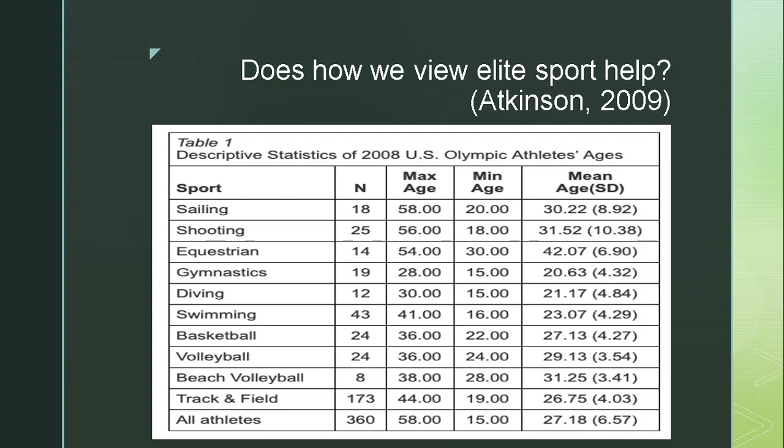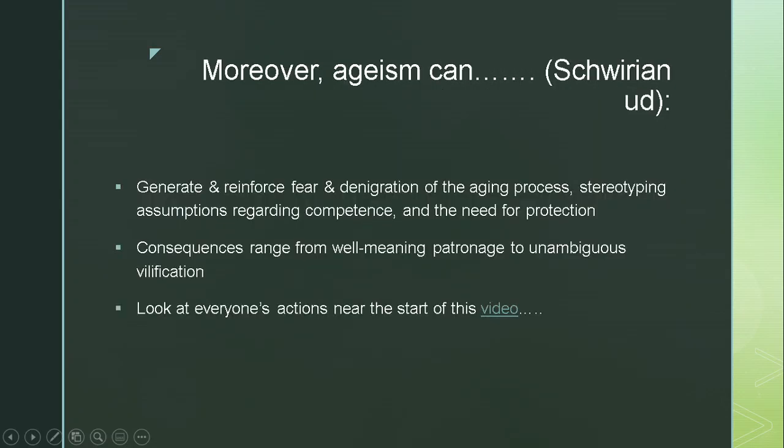People in their 50s, close to 60 in this case, do elite sport. People in their teens do elite sport. And even if we look more broadly than just people in their 20s, we've got people in their 30s, we've got people in their 40s. So elite sport is participated in by people, in this case in Team USA, at the pinnacle of elite sport, from 15 all the way through to 58 across these sports. Hopefully that will change our perception of who does elite sport. And if that changes our perception of who does elite sport, that should change our perceptions of who does sport.